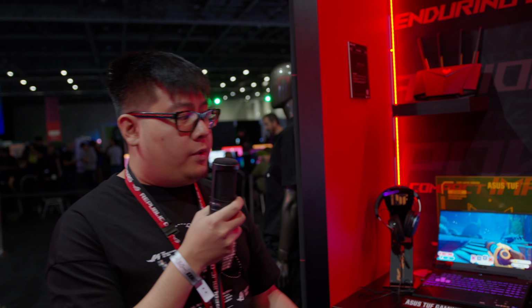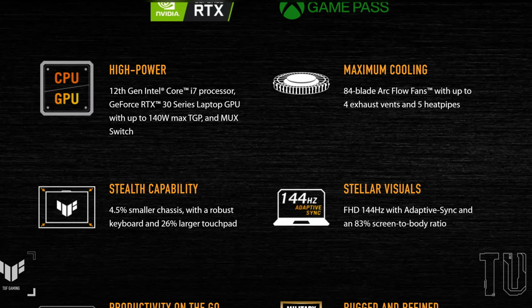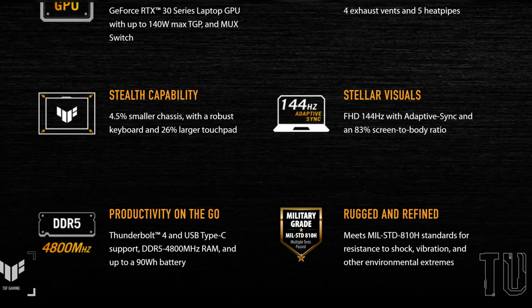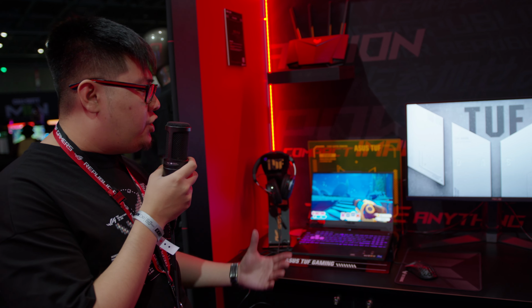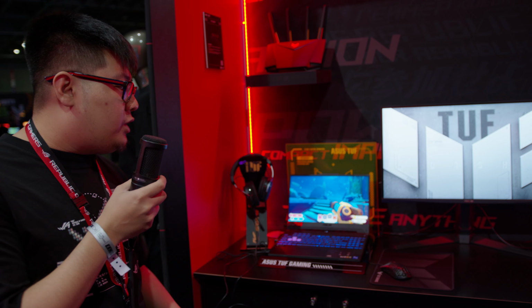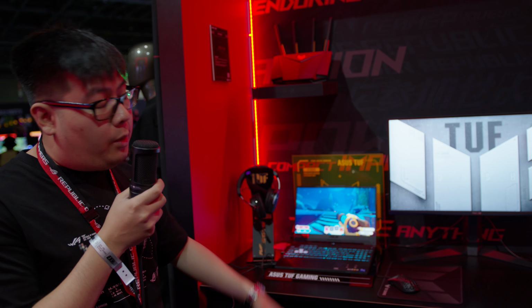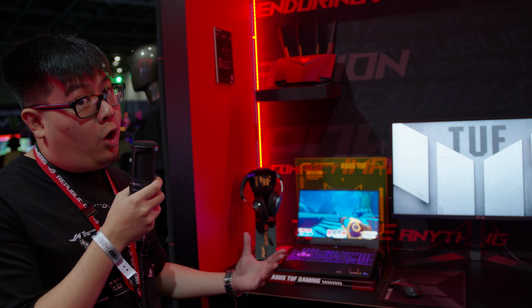These devices are super good. It's 17 inches, and we've got these in 15-inch too. In terms of entry-level, they are very great units. They're military spec, and in terms of screen and refresh rate, you get 165 Hertz, which is super good. On top of that, it comes with RGB sync, Aura sync. So if you've got other accessories or devices, you can also sync up the keyboard to your headset or your mouse to give you that overall RGB look.